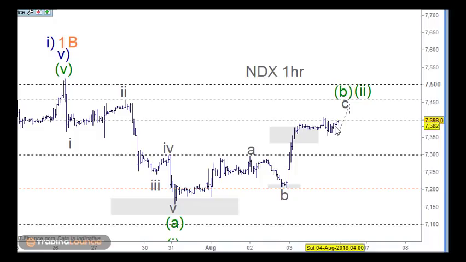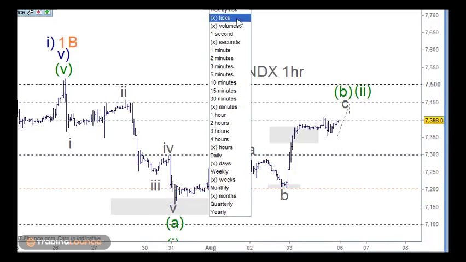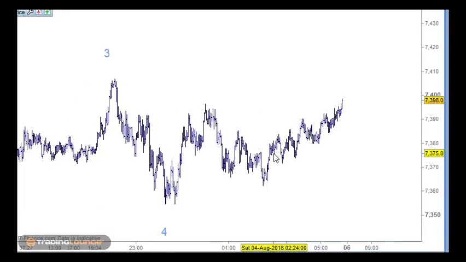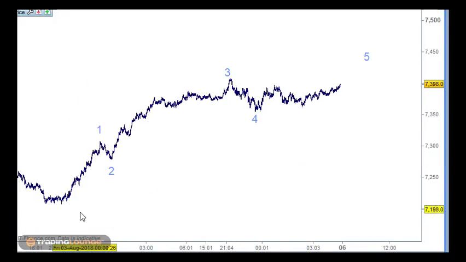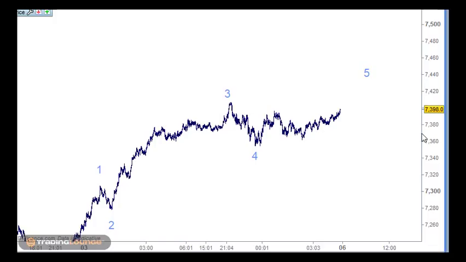But I can also see too that this is corrective here, so I know that we'll be pushing higher here. So I'm thinking, well, obviously the 50 is going to be important here, the midpoint, the 50, if I can just get it there, it's close enough. And then also in counting 5 waves up here, we can look at the tick chart. This tick chart's 300 ticks, so looking for 5 waves up from that last low for the C wave would be 1 and 2, and then 3 and 4 here, and then going up for wave 5 here.